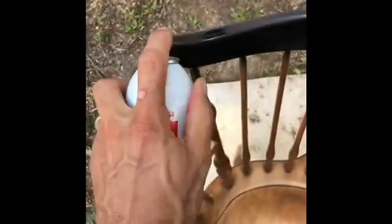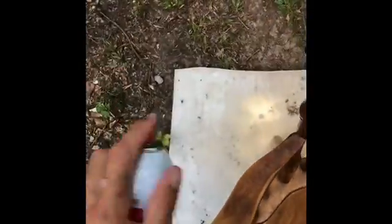A cheaper paint versus the nozzle on this is probably what it is. But I can probably tell you right now that I don't like the nozzle on this paint, just because it's probably going to use more paint, just because of the spray nozzle. But we'll see how this goes.